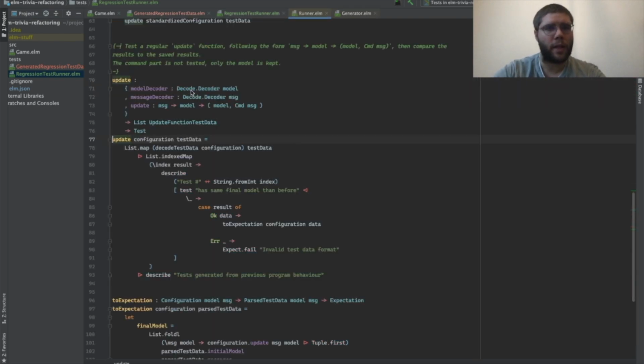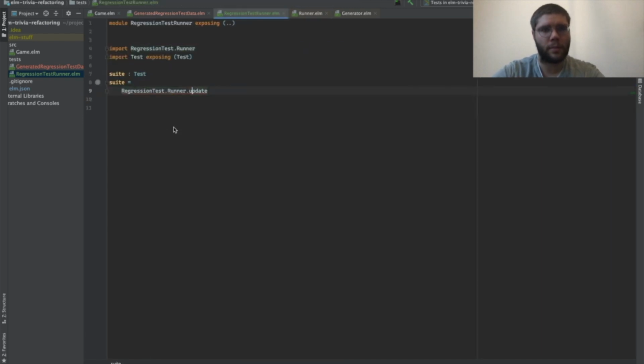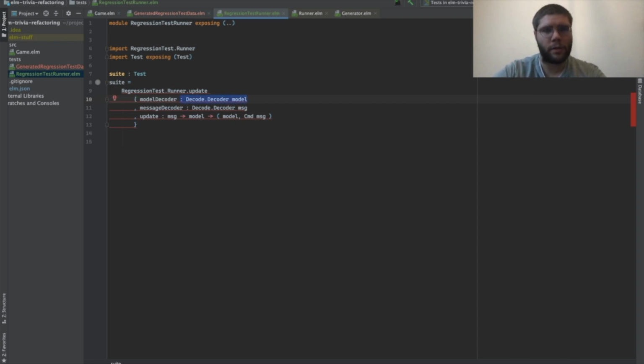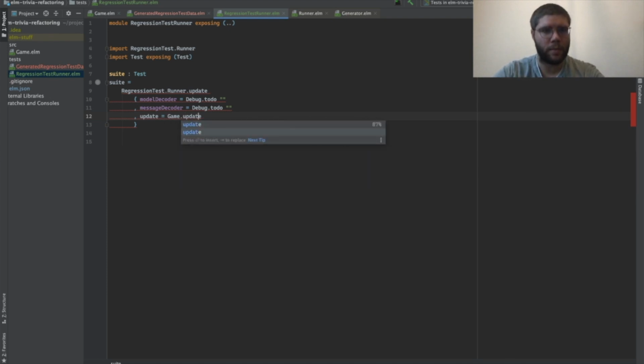Okay, and this function needs three things. First a model decoder, a message decoder, and our update function. So this one is quite easy.